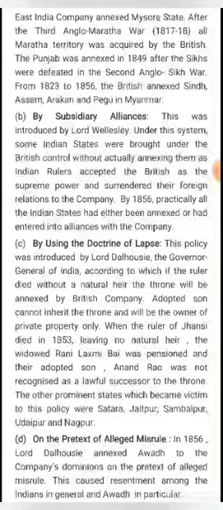So, when the ruler of Jhansi died in 1853, leaving no natural heir, the widowed Rani Lakshmibai was pensioned and their adopted son, whose name was Anand Rao, was not recognized as a lawful successor to the throne. The other prominent states which became victims of this policy were Satara, Jaipur, Sambalpur, Udaipur and Nagpur.